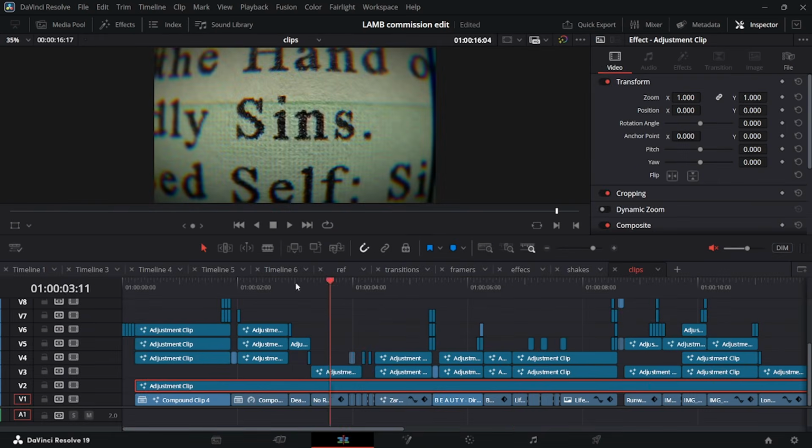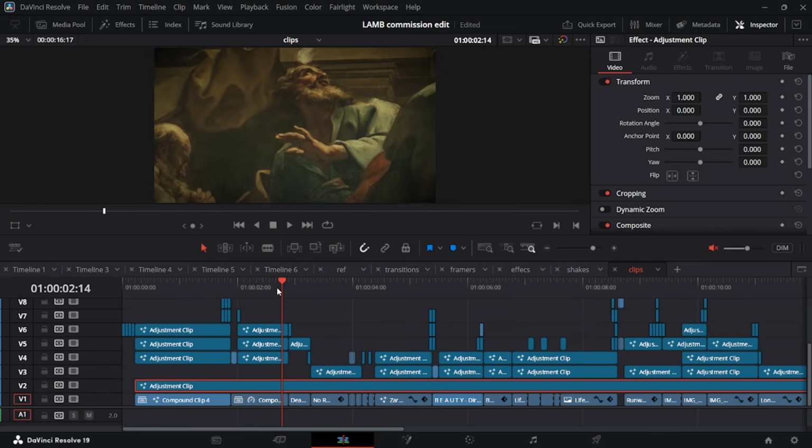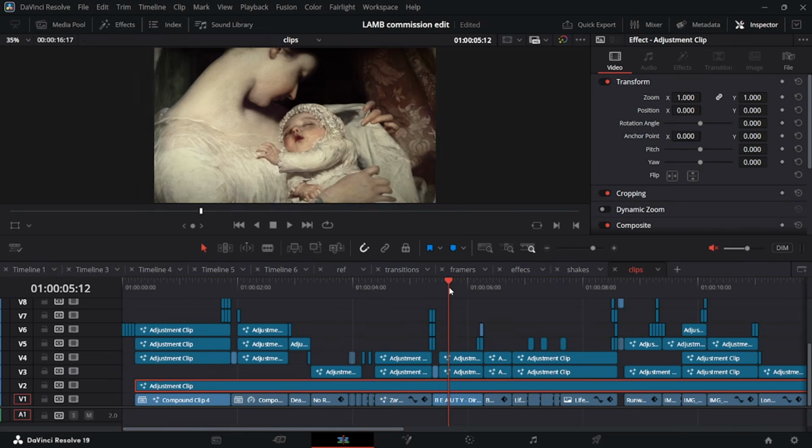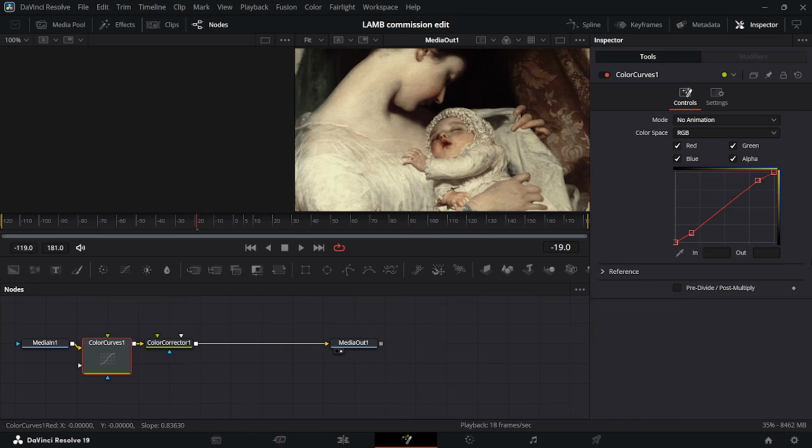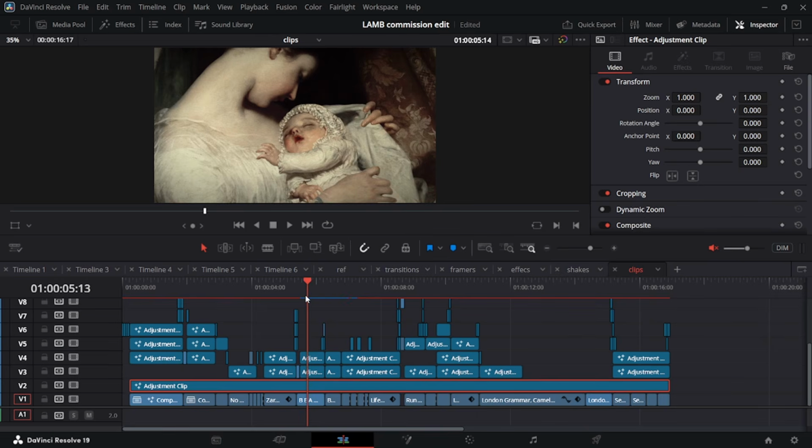Right, then from there, I lifted everything up and then I put an adjustment layer below to add some saturation and contrast to all of my scenes. As you can see, it just adds that much saturation and contrast to the scenes. So I'll show you what I did. Go into the fusion panel, and for the color corrector, I use the settings right here. Barely put in some saturation and contrast, because if you do it too much, it ruins the whole image. Then I use the color curves and I use this to bring in some contrast. And then yeah, that's what I basically did to make this full edit.